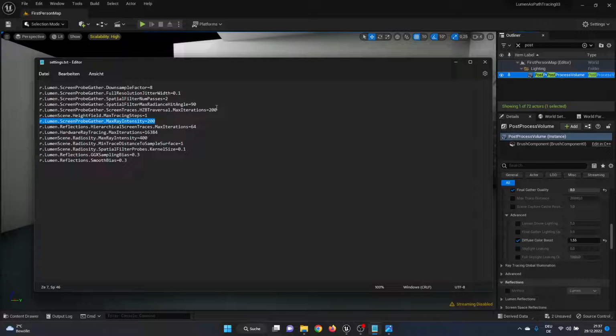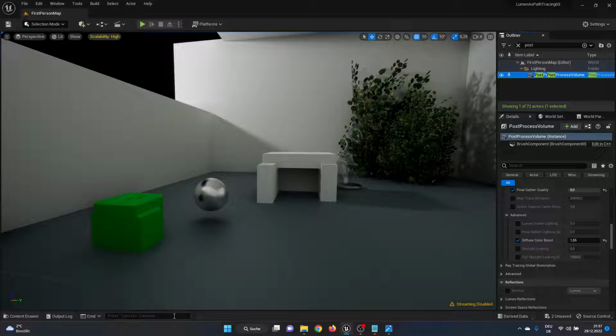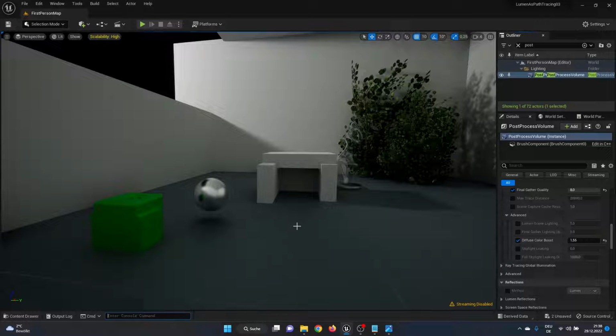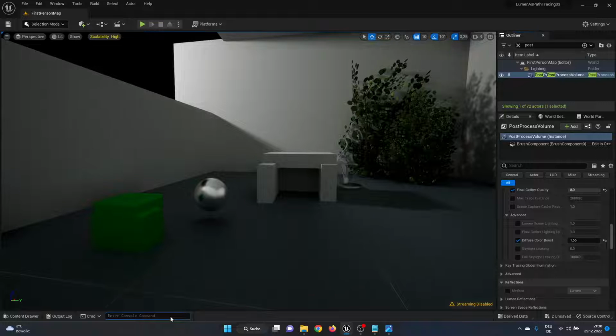I'll just take this setting, put it in here, and we'll reduce this just to show you what I mean. It is amazing, and you can use this for artistic purposes. If I reduce it to 0.5, okay, there's not much difference. Maybe 0.2 even. Yeah, now everything gets much more dark. Maybe even further, 0.1. Yeah, okay. So now the indoor lighting is much darker.